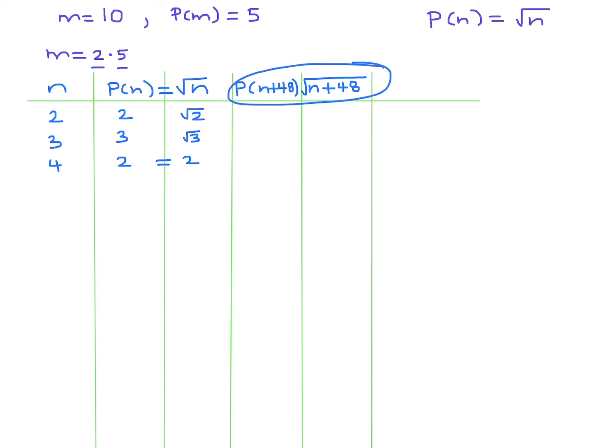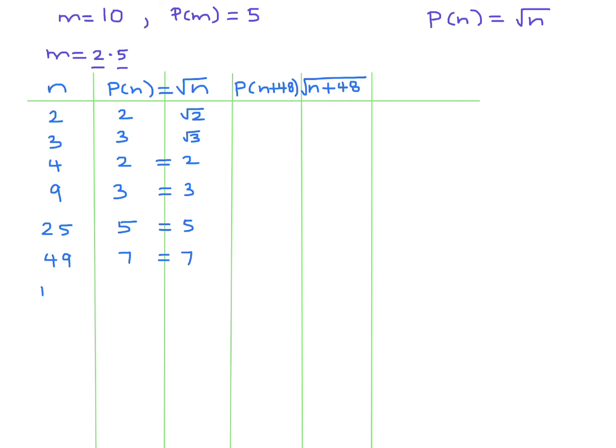We haven't looked at these yet, but at least for the first part we have matched one value, and that happens when n is equal to 4. And if you keep going like this, you'll find a pattern: it will also work when you get to 9, and then it will also work when you get to 25, and it will again work when you get to 49. And so on. 121 it will work.